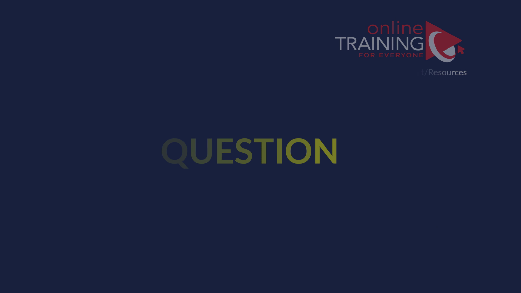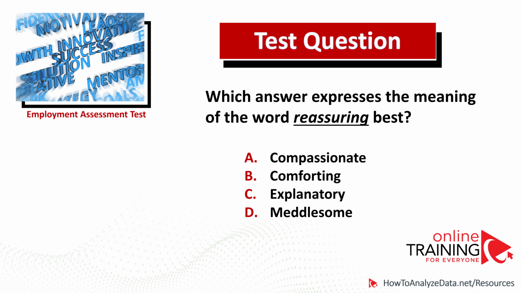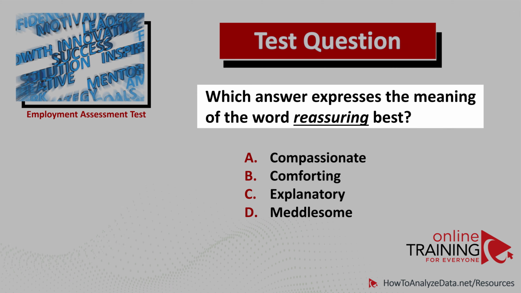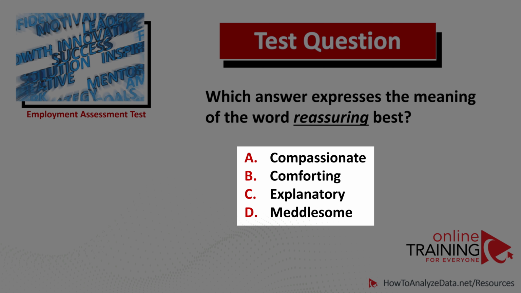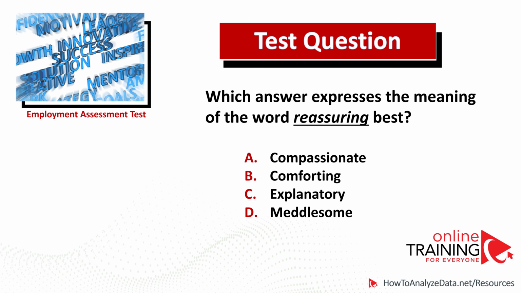A lot of times you might get a question on the test which validates your knowledge of meanings of English words. We're looking at the sample of this type of question. Which answer expresses the meaning of the word reassuring best? And we have 4 choices: compassionate, comforting, explanatory, and meddlesome. Do you think you know the answer?